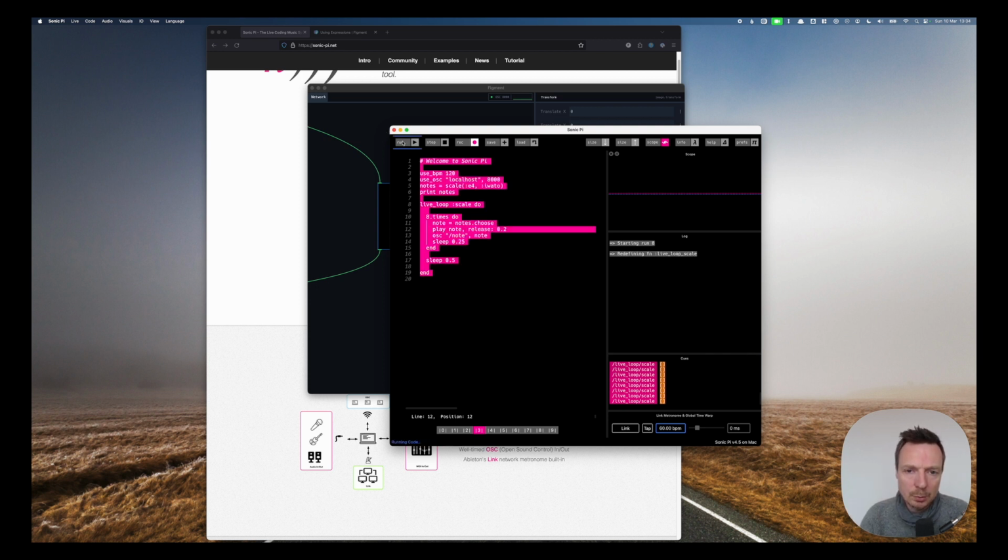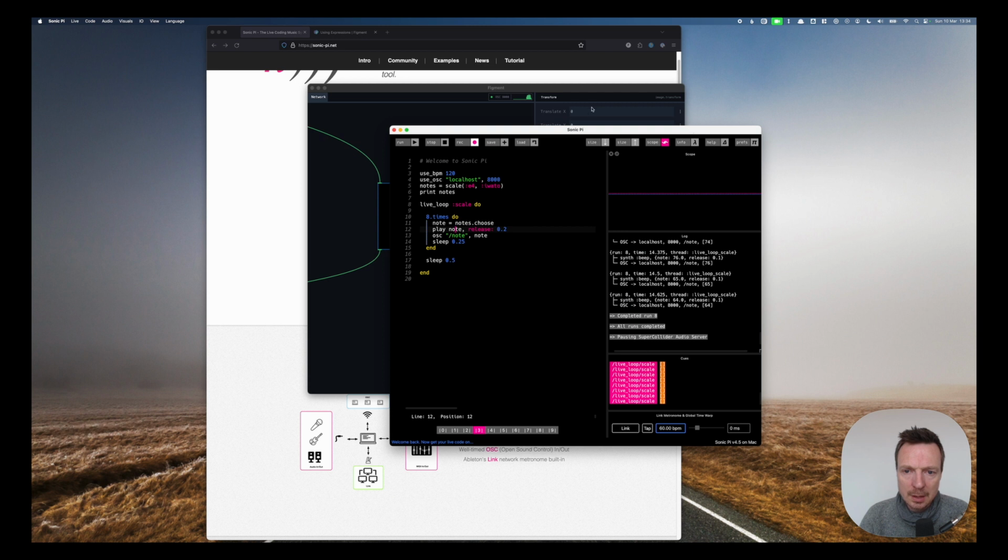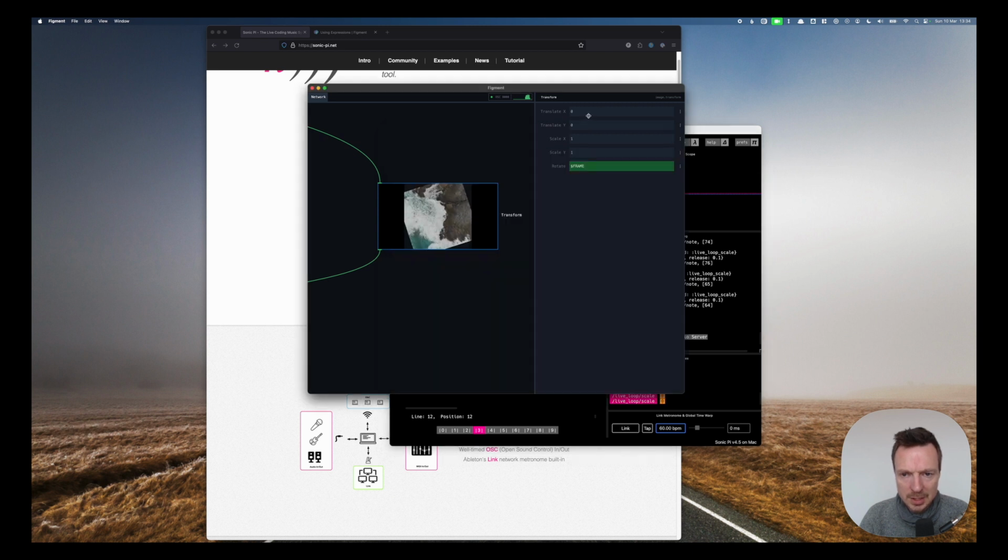Now if we run, what we should see is it's playing the music, but also in the background, you see in Figment that you get this data coming in. So this is specifically what we are looking for, and this is cool. But of course, Figment doesn't do anything with it yet because none of the parameters actually use this. So let's try it here. Let's edit this expression. Well, let's make it a bit easier for ourselves. Let's do it for the rotate value first.